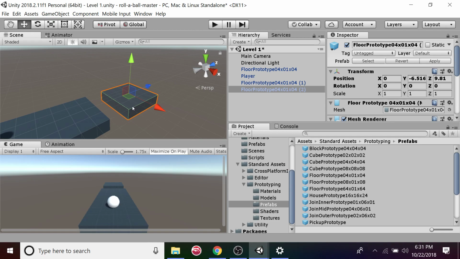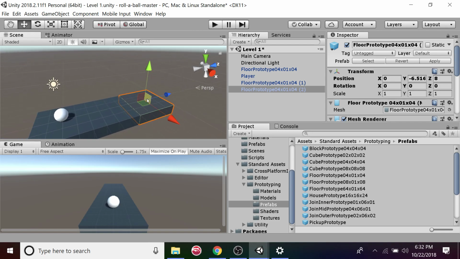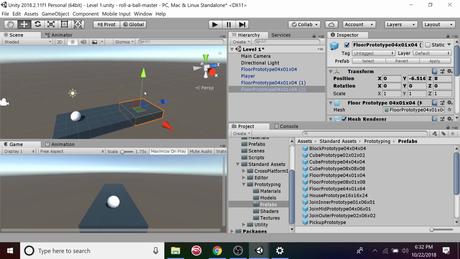So you can hold V, V for vertex, and click a vertex, and then it'll immediately snap to any other vertex in the scene. Which is nice. As you can see, with the prototyping standard asset, you can make levels pretty easily instead of having to make each floor individually.